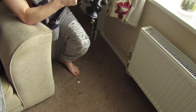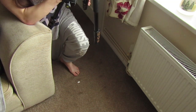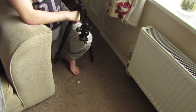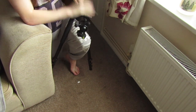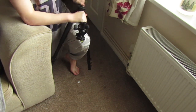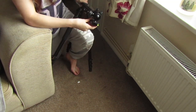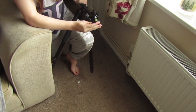Ooh, back of the wrist. That's interesting. So it's an Andoer DT0004. That will come in handy for box openings, probably with the new Canon camera that we're going to be buying. It's not a bad thing, and also more Pokemon card openings. That's if I decide to do them. Not bad, not bad at all.